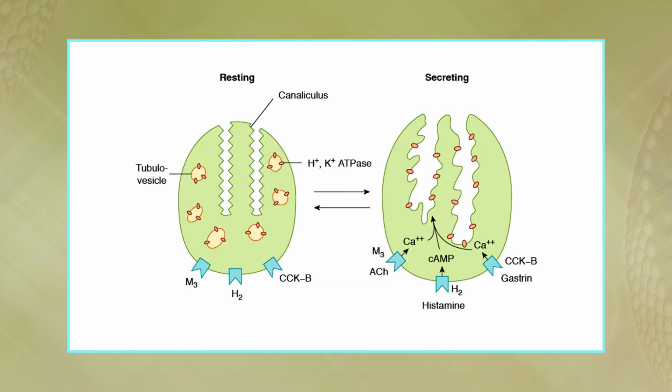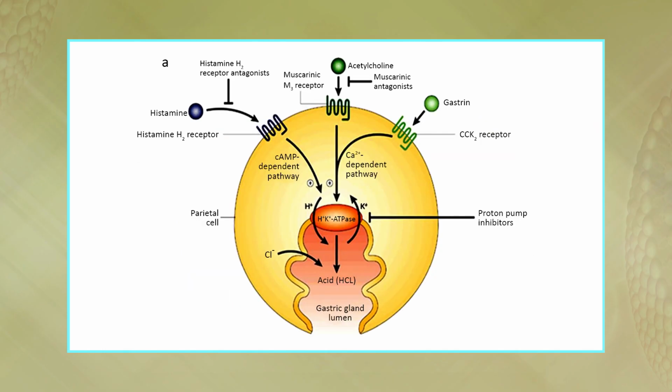In the resting state, these pump molecules are situated in the cytoplasmic membranes of the parietal cells of the stomach lining and are non-functional. When food enters the stomach, a hormonal message is transmitted to the parietal cells that causes the pump-containing membranes to move to the apical cell surface, where they fuse with the plasma membrane and begin secreting acid.